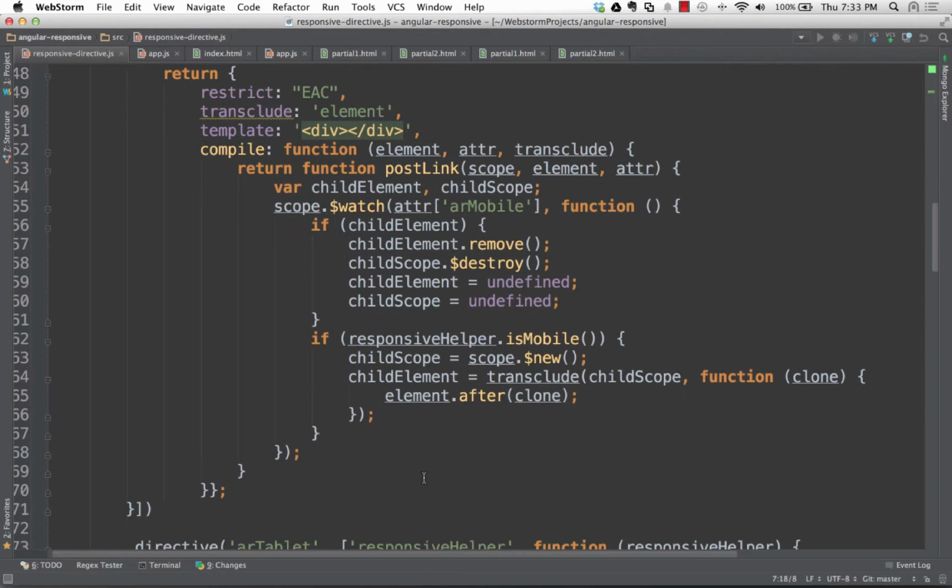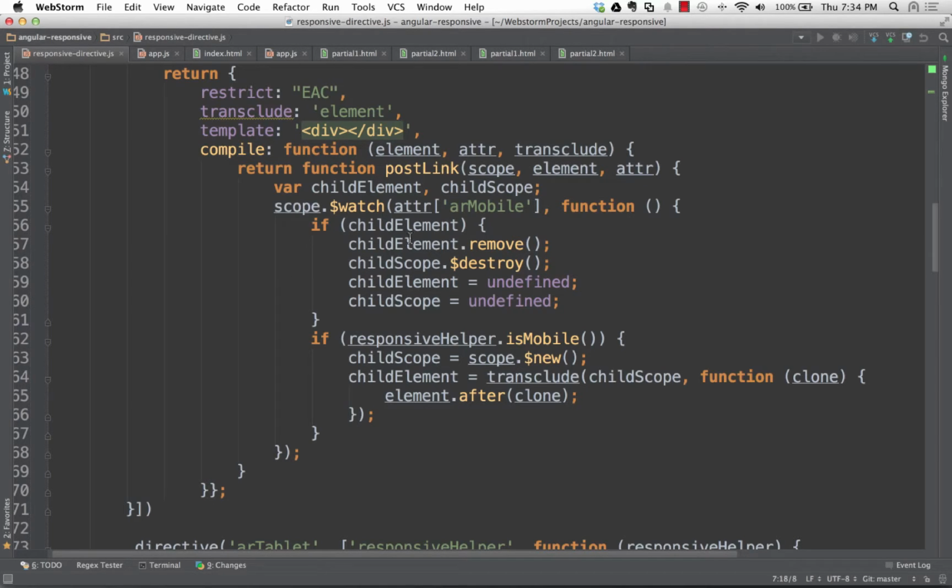The first thing you'll notice is that I'm not dealing with resizes. When I develop this, when I come to that server, I'm either on a mobile device or not. I'm not really switching from mobile to another device, so I'm keeping this as a simple example. But you could look for window on resize and handle that as well. What I do is provide back a postlink function.